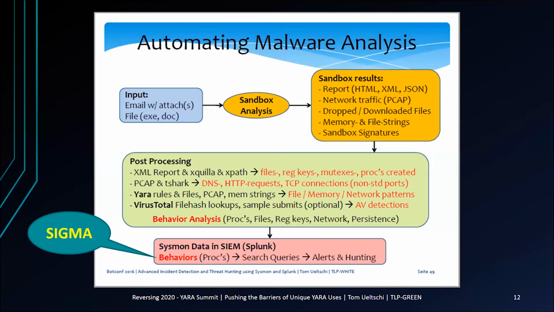During post-processing, the script extracts files, registry keys, mutexes, and processes created, DNS and HTTP and TCP traffic from PCAP, and also runs YARA rules over files, PCAP, and memory strings, does hash lookups and file submits on VirusTotal. I also created a number of behavior rules, which then can be used to create SIEM or Splunk searches or alerts and do hunting with. This could be abstracted to Sigma rules.